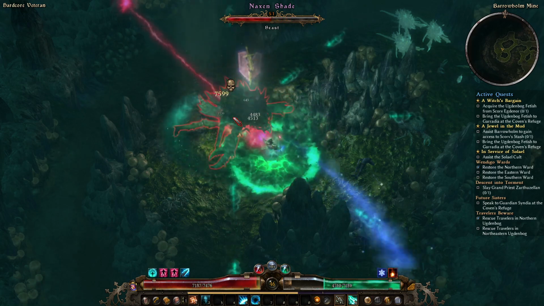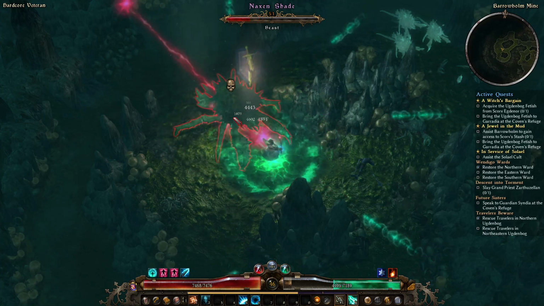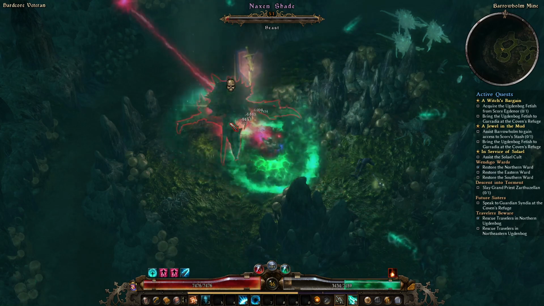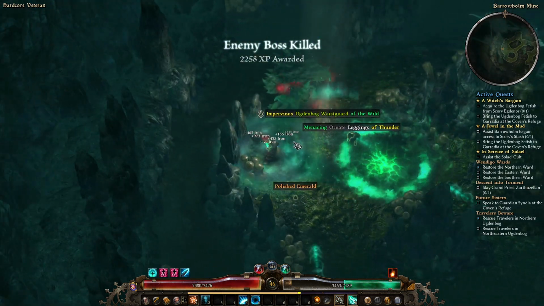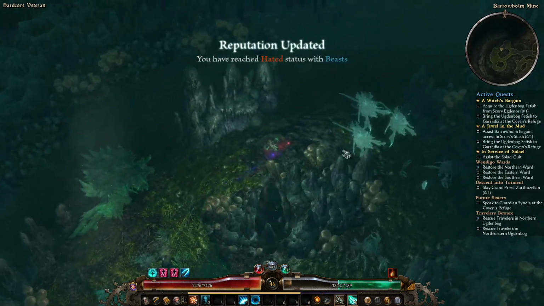All that goop on the ground is doing a really good job of keeping my energy up. And I'm just watching his health bar, because as soon as he dies, I need to get out of the goop. There we go. And then immediately walk back in to grab the loot.